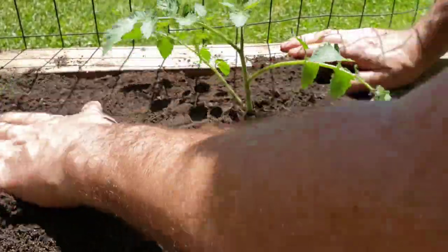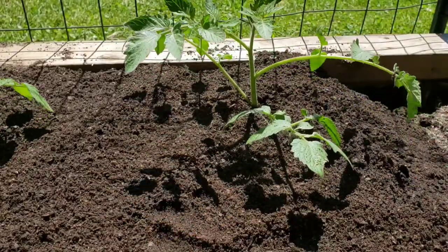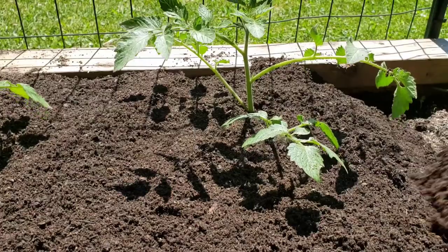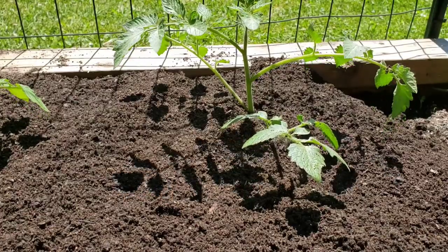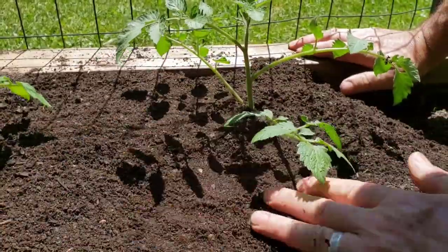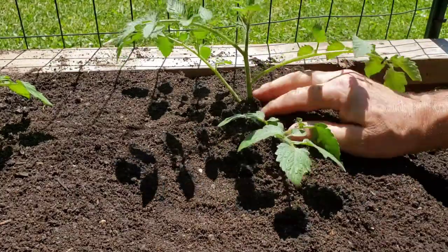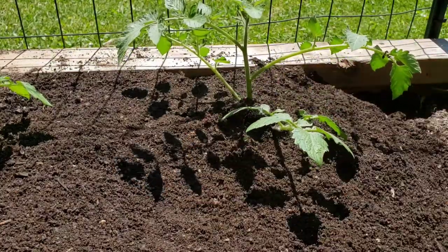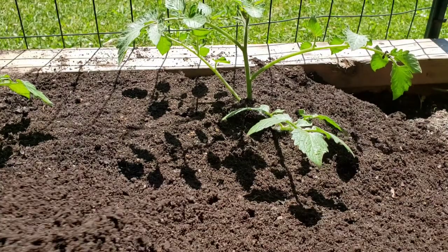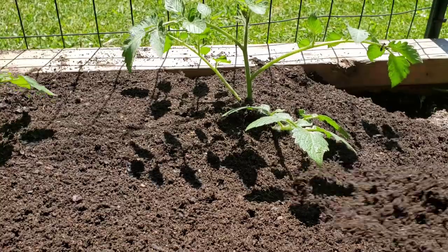Plant's about 2 feet in the ground already below this bed. This bed is almost a foot tall. So we got 3 feet of stem. And these are already some very huge tomato plants. But all you're seeing is the tip of the iceberg. Everything else is the support for the rest of the plant. There we go.